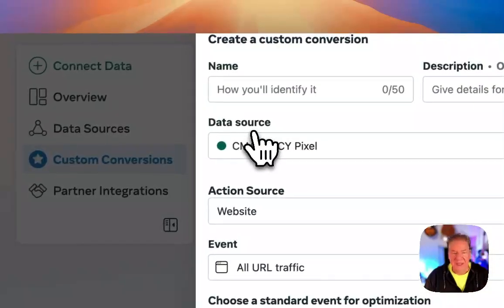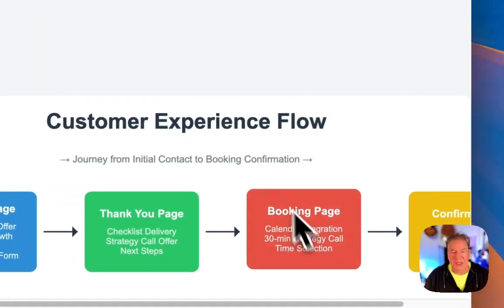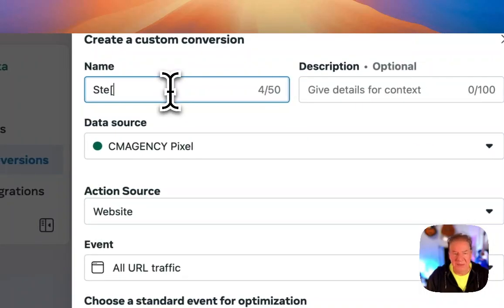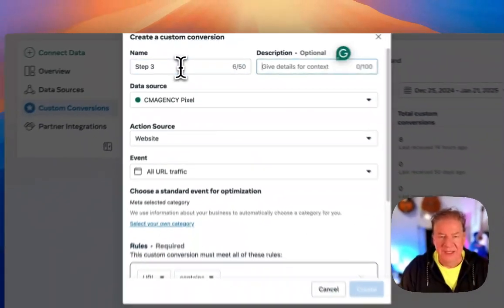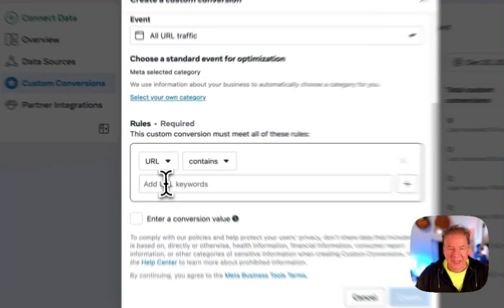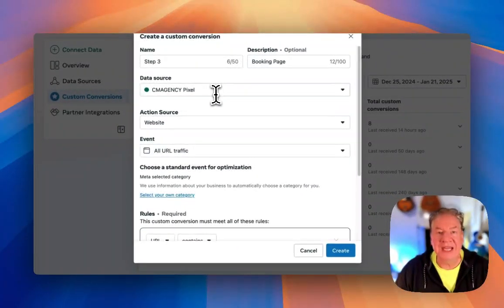Next one is, if you recall, we're over here, step 3, the booking page, right? So now I can come in here and do the same thing. It's the same thing. So I'll just do it like that. And once again, very simply, we want to include step 3 as our booking page custom conversion.